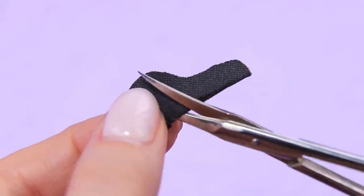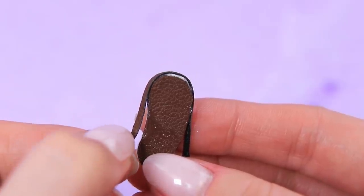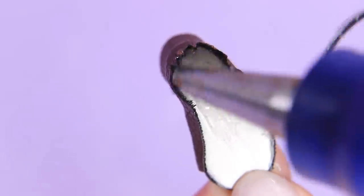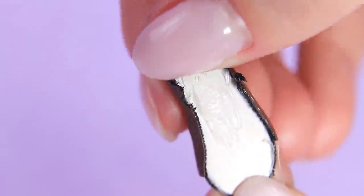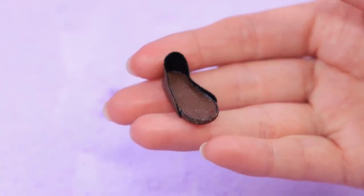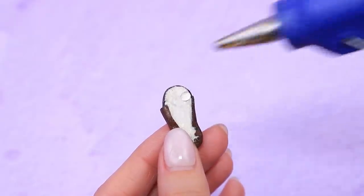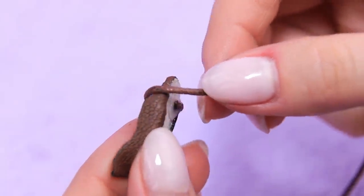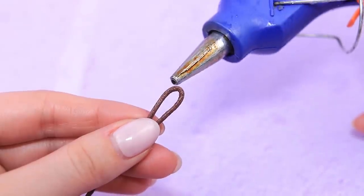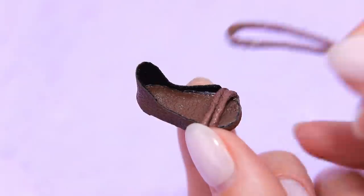Cut zigzags on the straight side. Attach a thin strip to the front of the sole. Glue the other piece on the heel. Coat the needed part of the sole with hot glue and fold up the leather from the back of the sole — it's almost looking like a sandal! Hot glue one end of a thin brown cord to the bottom, wrap it around the sole, fasten the other edge, and cut off the excess. Do it once again but a bit higher. Apply hot glue to a cord loop and attach it at the heel.